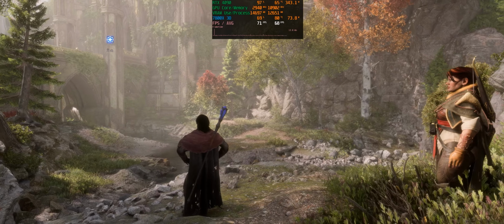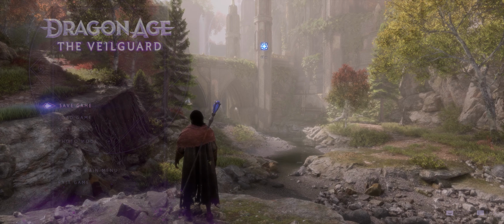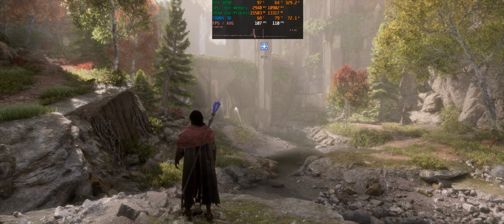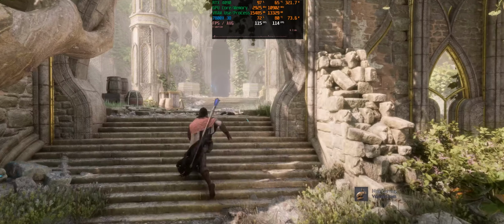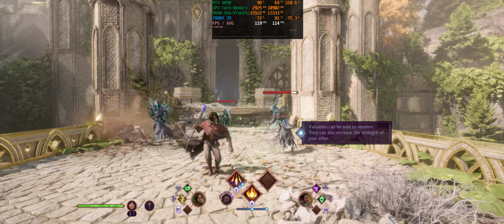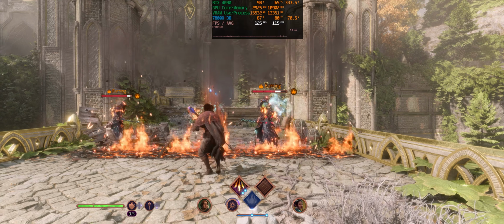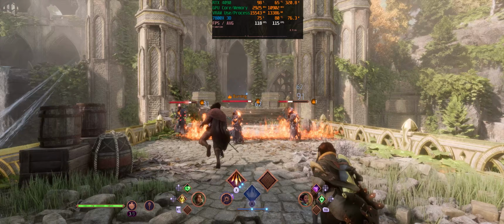Let's check it out. We're back to 65 to 70 FPS. And that takes us near 120 FPS, guys. So that means that 60 of the frames are real, half are interpolated. But I think as long as you're getting 60 real frames, it actually feels pretty good. And it looks like it is 120 FPS.